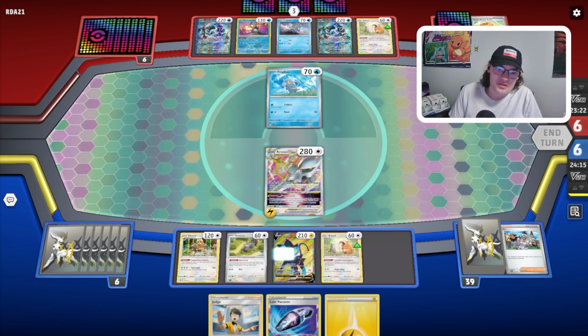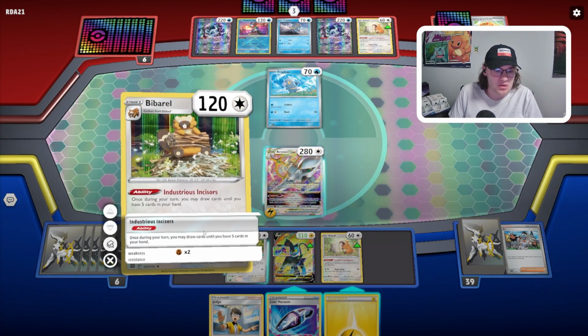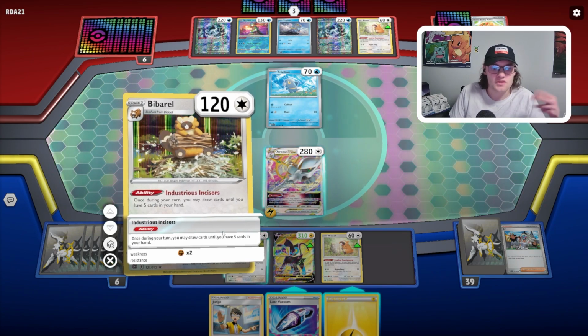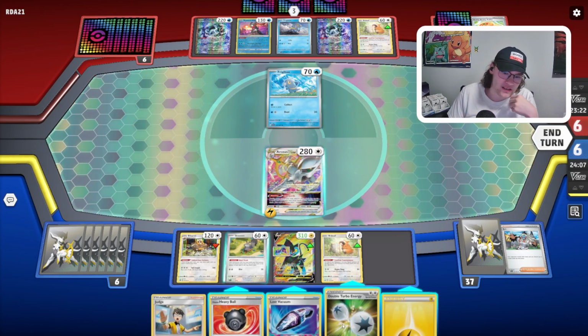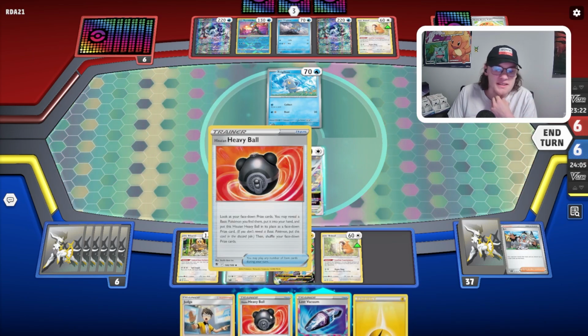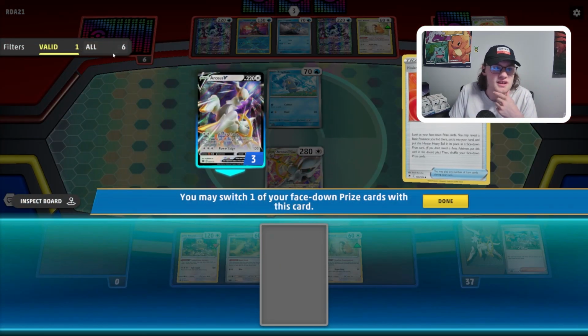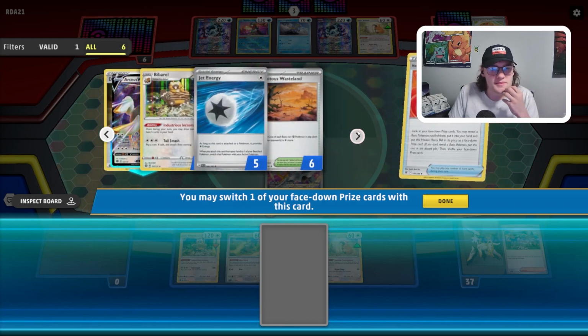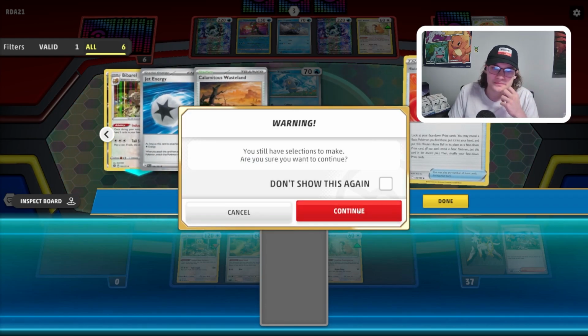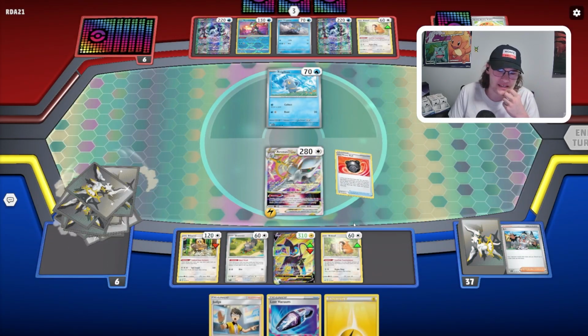So here we're going to attach our Hero's Cape. We're going to Bibarel here for 2 cards, and we're going to see, maybe we'll get one of the pieces we need. We do get our Double Turbo Energy. I think that's really solid. Let's Hisuian Heavy Ball, see what's in our prize cards. It's an Arceus V, a Double Turbo, a Lightning Energy, one of our Bibs, a Jet, and a Calamitous Wasteland. I don't really think we need any of these cards here.